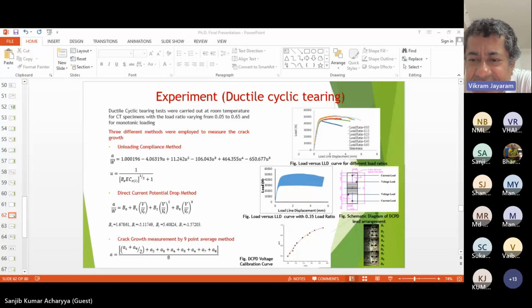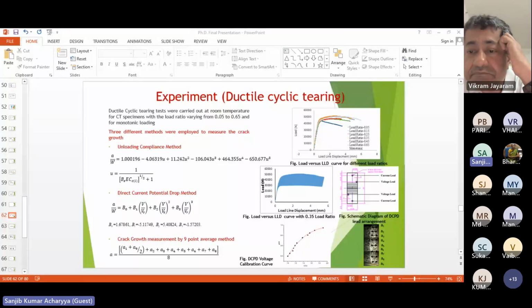I presume he means that K1C to be a valid criterion requires certain dimensional conditions to be satisfied, and similarly for J1C. What we observed is that after 2 or 3 millimeter crack extension, if we measure GFR, then our proposition is quite good. But within 0 to 2 millimeter, that shorter crack length, it is restricted. We cannot use GFR as a constant value there; we require some measure in terms of CTOD or other terms. But beyond 2 or 3 millimeter crack extension, we can use GFR as a single material parameter to predict the ductile crack. Okay.